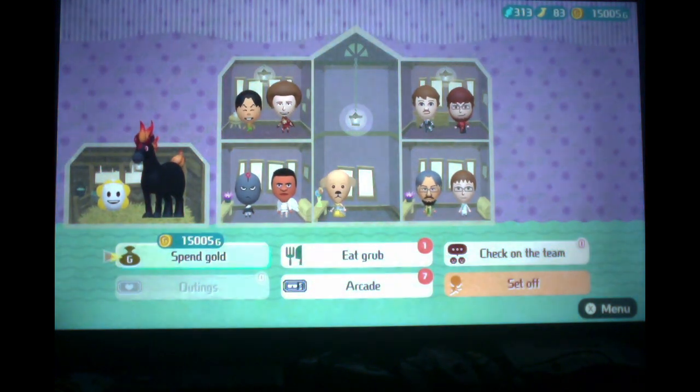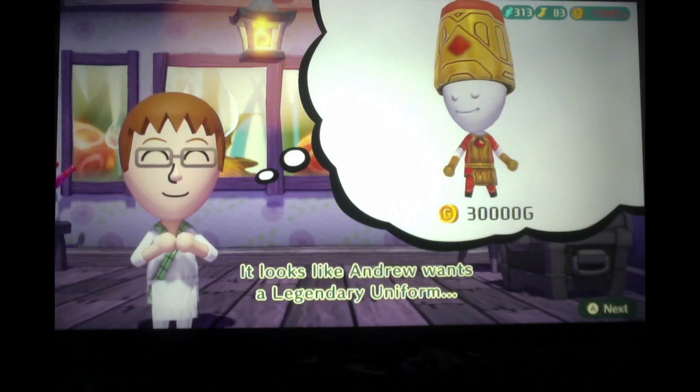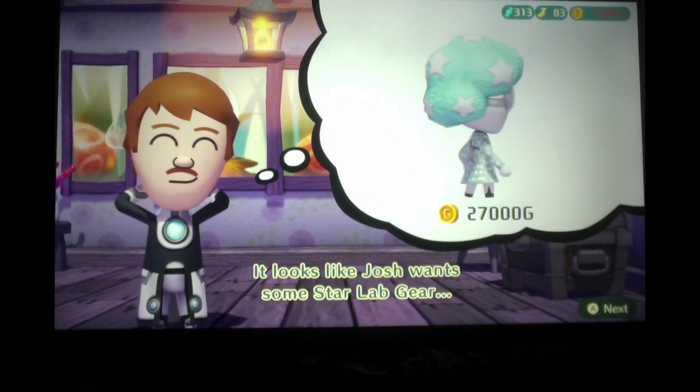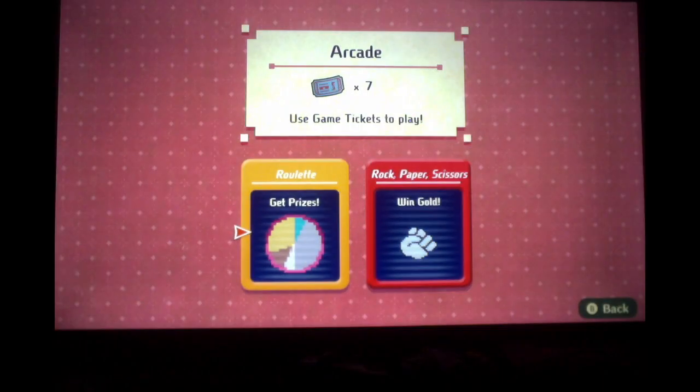Level 77, that's good. And I don't have any money for upgrades, but let's see what we got for the future. Legendary gown. Legendary uniform. Legendary robe. And star lab gear. So mostly just legendary outfits. Well, let's see if we have it in the arcade.